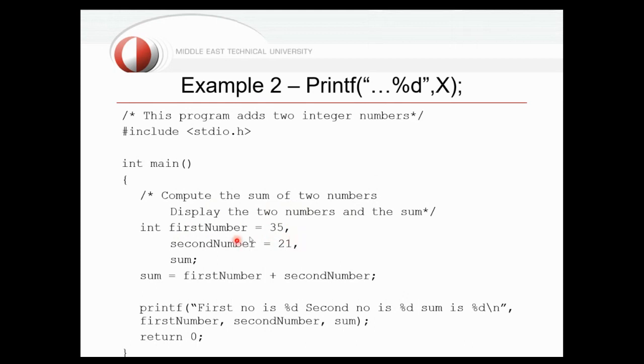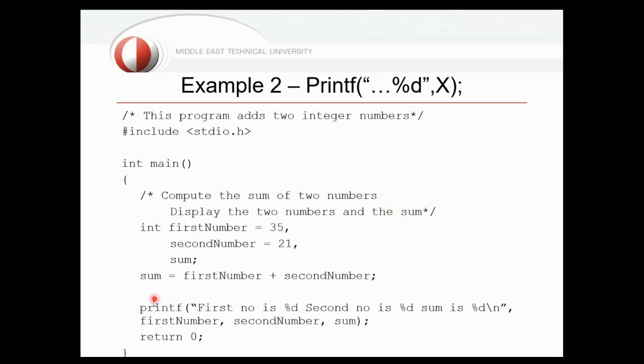So this is the way we are assigning a number, and through the program, maybe we will change the number for first number again and again. But in this simple example, we know that for sure this is 35 from the beginning. And for summation, we define a new variable named sum. I usually prefer for each one of these variables to define it separately, like int second number semicolon, int sum semicolon. But sometimes in order to type them fast, you can use comma like this, and at the end finish it by using the semicolon because you want to define all of them as integer, right? So you can do it as well.